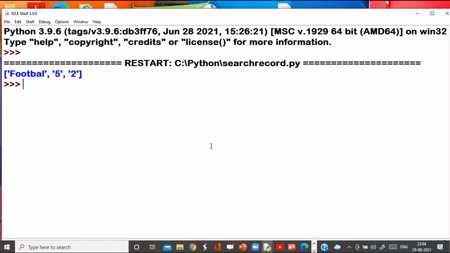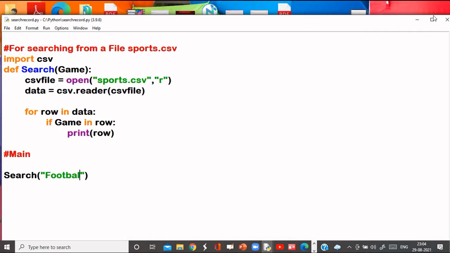There is only one record related to football, so the record is displayed there. After searching the records, the value is passed here as football. So there is one record related to football. That record, after searching, gets printed.